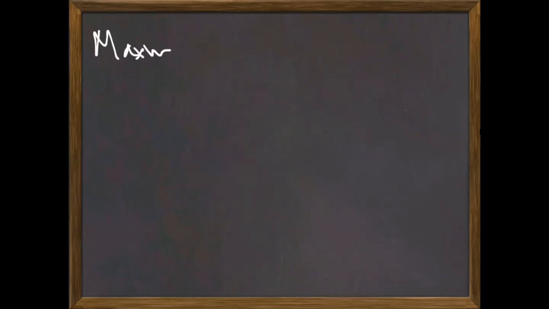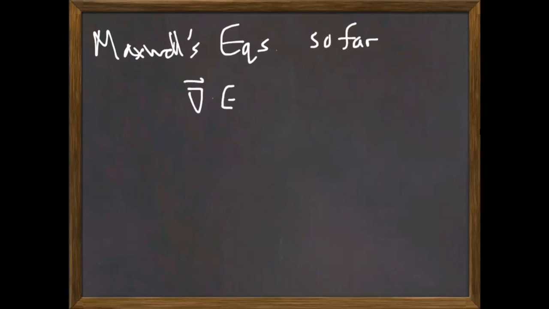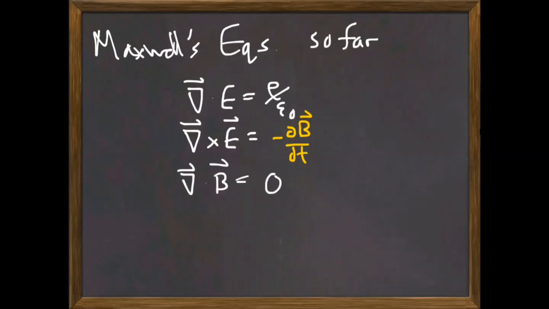So what's next? What we have now, I'll give you the updated Maxwell's equations so far. The divergence of E is rho over epsilon naught. That's Gauss's law. The curl of E is now minus dB dt. That gold term is our new non-electrostatic condition. It's not curl equals 0 anymore in electrodynamics. Divergence of B is still 0. There's still no magnetic monopoles that we found. And the curl of B is mu naught J. That's Ampere's law. We haven't had a reason to change that equation yet.